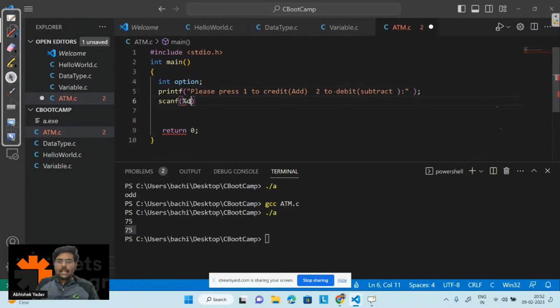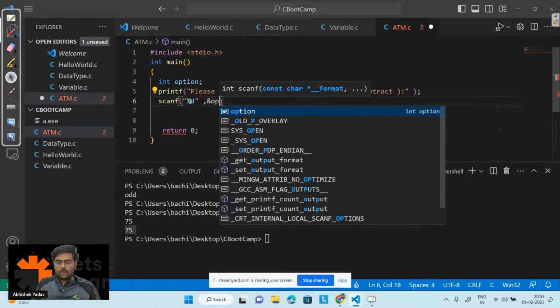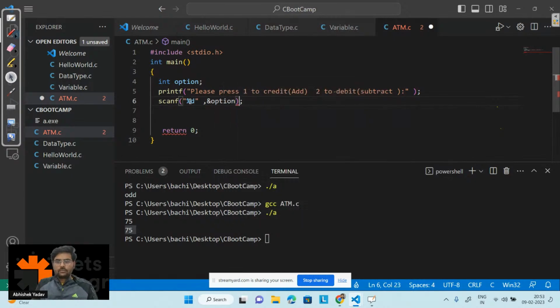After that I will take input from the user with %d, and the address where I have to store the input from the user, that is inside option. So here &option, right? I'm done with this part.